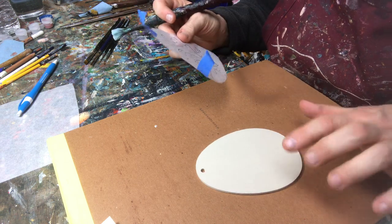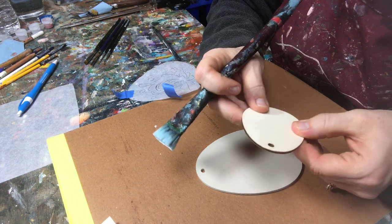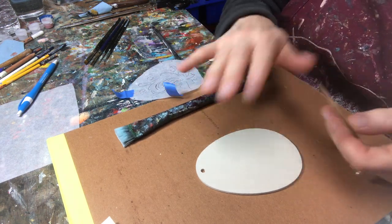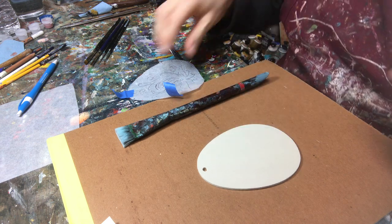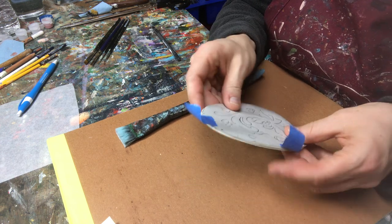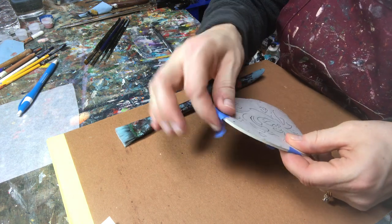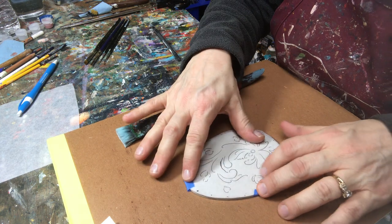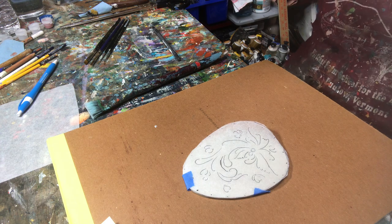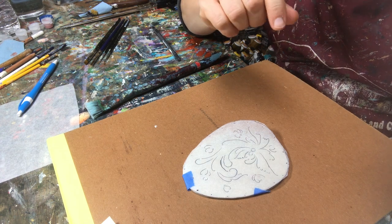So I have my egg here. This has had a couple coats of paint on it. It comes in this natural form, so I did the background paint on this — I would sand, background paint, sand — and then I actually have a coat of glaze medium on top of it. So I'm going to place this on top here and I'm going to use my painter's tape to lock it in place. And I had a dog come and visit me, so I might have to stop here because somebody needs to go use the outside restroom. You're going to get a part two to this, so just hold tight.